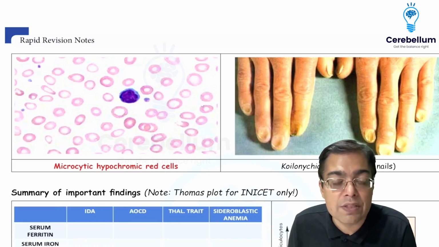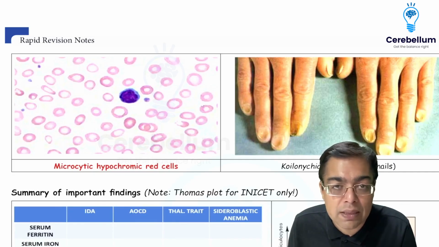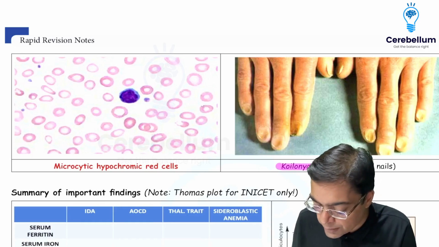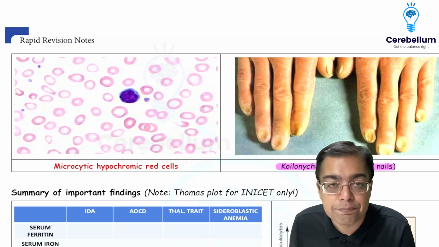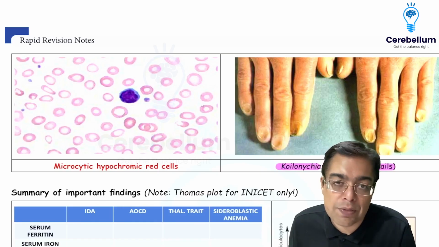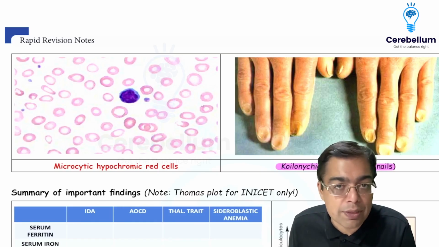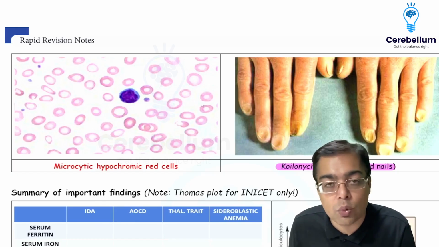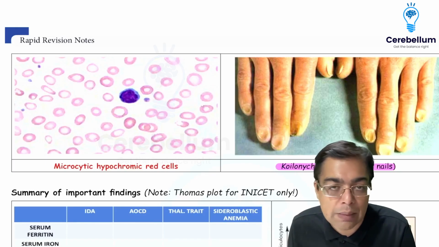They can have changes with respect to the epithelial cells. They can have loss of hair, alopecia, or they can have spoon-shaped nails like koilonychia. Some people, especially children, are going to have altered eating habits. So they would like to eat something like ice, or they would like to eat something like mud. That's called pica.